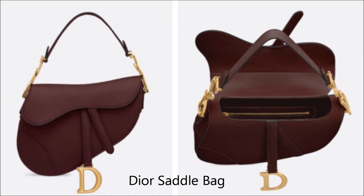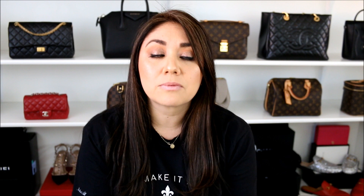This next beauty has definitely made a splash — it's made a comeback, and it's so popular that even bags on the pre-loved and vintage market saw an increase in prices. I'm talking about the Dior saddle bag. It's a beauty for sure. You have different colors and materials to choose from. I love the C and the D, and I think this bag cascades very nicely off your shoulder. As much as I like it and love it on other people, to me it reminds me of the Louis Vuitton croissant bag I had ages ago. When I first got that bag, I was super excited, but I quickly realized the shape made it a little too fussy — it wasn't as user-friendly as I would have liked.